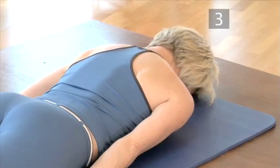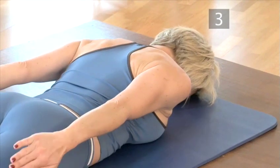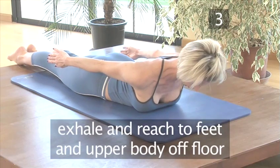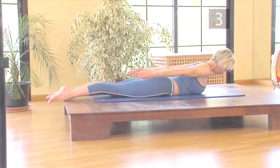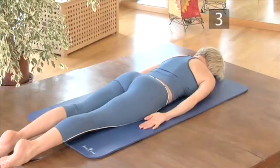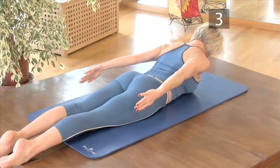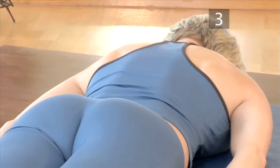Step 3: The Exercise. Inhale — open your shoulders back. Exhale — reach your hands towards your feet while extending your upper body off the floor. Inhale — hold the position, thinking of lengthening your head one way and feet the other. Then exhale and gently return to the mat. Repeat this four times, concentrating on keeping your neck in line with your back. Then relax. You will feel your upper back and shoulders working.